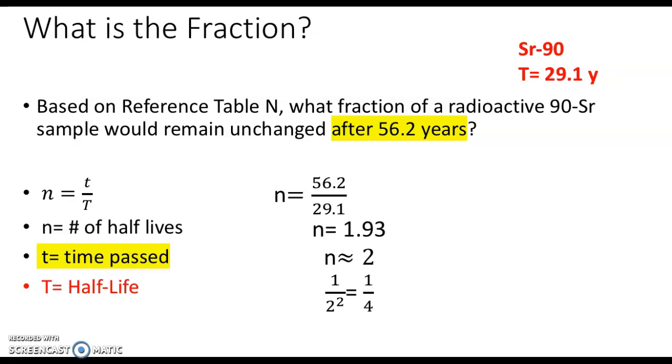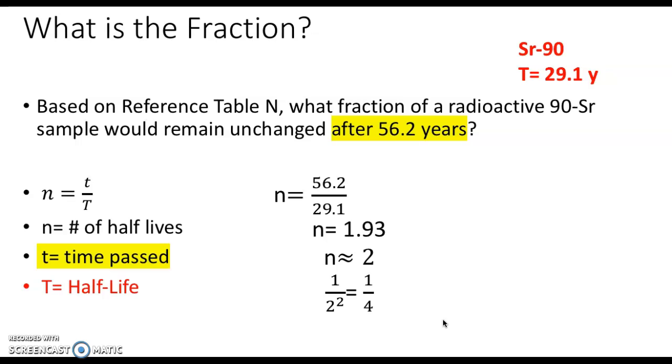Because I want to work with a whole number, not decimals, I'm going to go ahead and round that off to 2. So my n value equals 2. Now, I've answered the question, but they want it in the form of a fraction. So my fraction base is always going to be 1 over 2 to the power of n. So I'm going to have 1 over 2 to the power of 2. The 1 in the numerator stays the same, but the denominator, 2 to the power of 2, is going to be different. So 2 to the power of 2 would give me 4, and thus my fraction is 1 over 4.